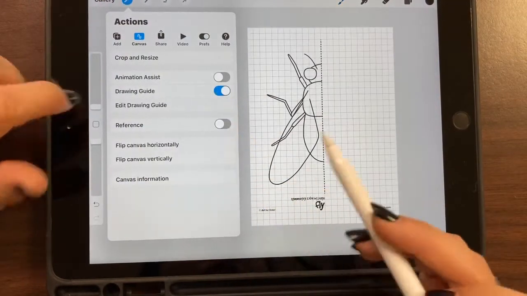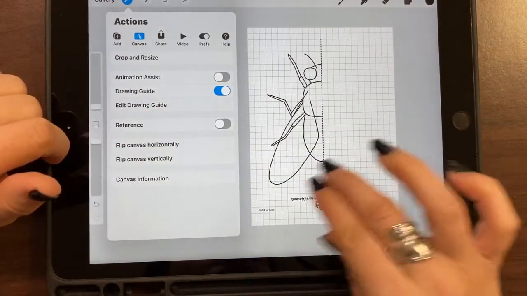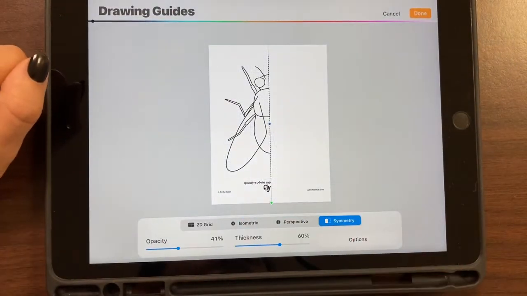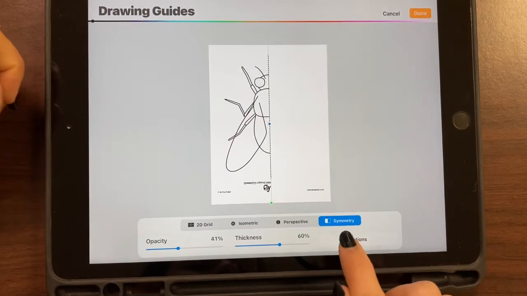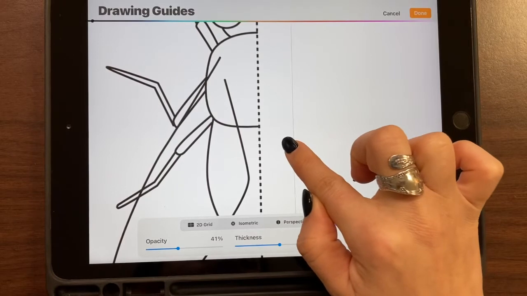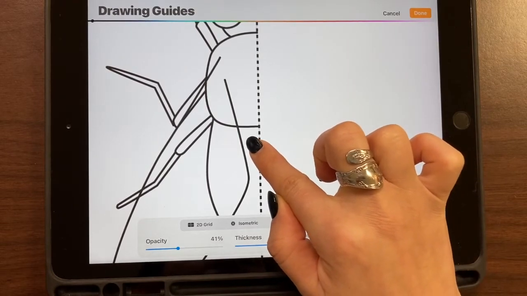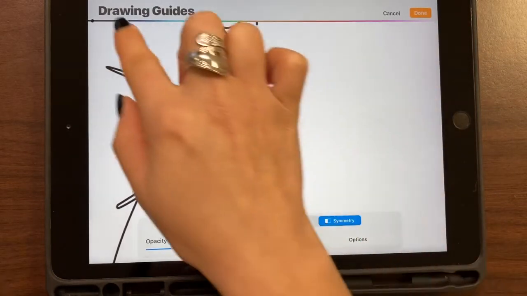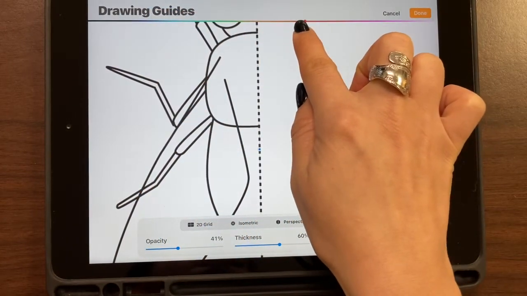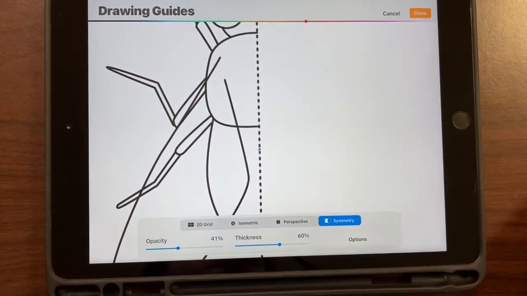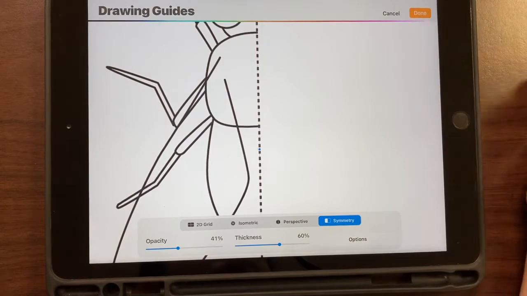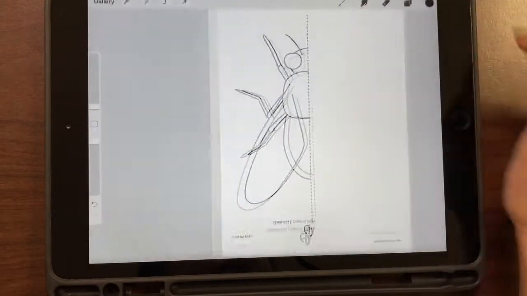So I'm going to turn this drawing guide on, and you're going to notice a grid pop up. So we need to go edit the drawing guide so the symmetry option shows up. Once this is here, you just want to make sure that the line that is a symmetry line, so there's my symmetry line, that it is on that dotted middle part. You could even go to the extent of changing the color of the symmetry line up here. That's just some fancy stuff that you can change. It's not necessary, but if you wanted to, you could do that. All right, so I'm just going to hit done.